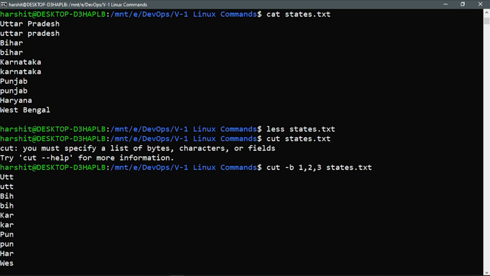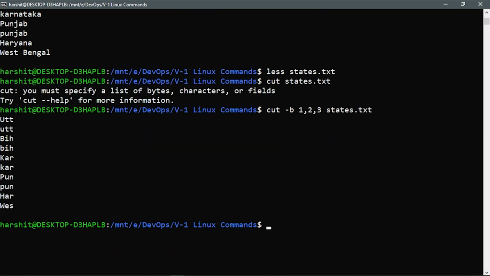Let's see what this does. I am using cut -b 1,2 and 3. -b is bytes. We also have -c and -f that we will look into afterwards. It only cuts the first 3 characters, U, T, T, B, I, H and all those, and it shows you the data accordingly.